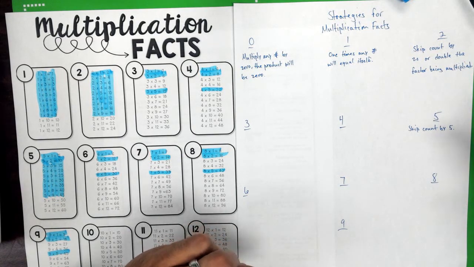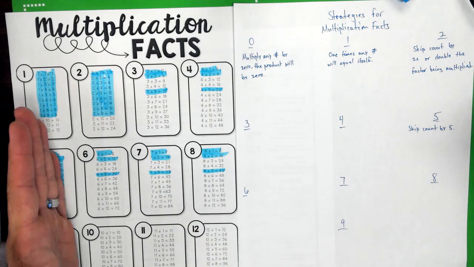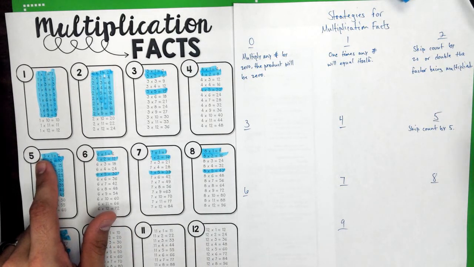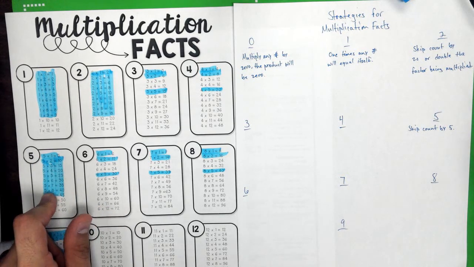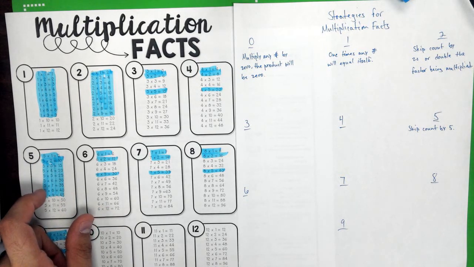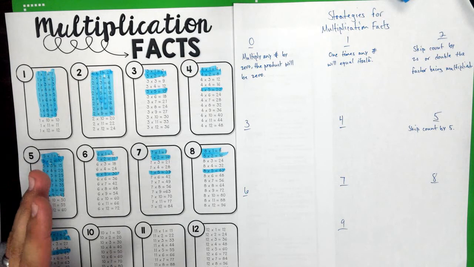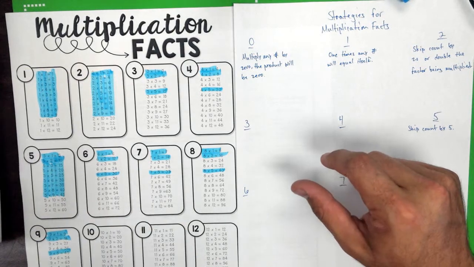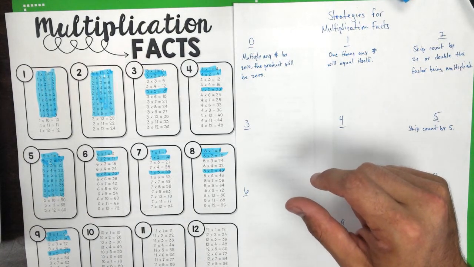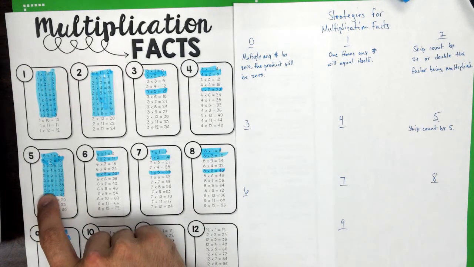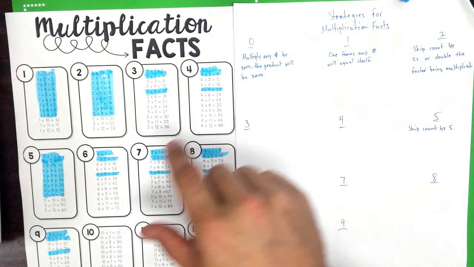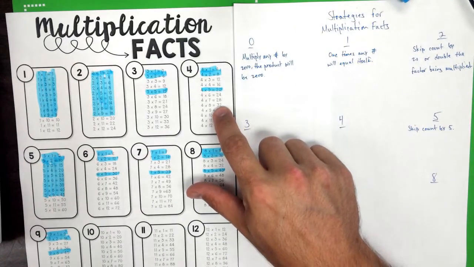Another way to think about it is by taking our 5s, instead of just the 2s. We can go to the 5s and think about each of these as groups of things. Let's take one group away from each fact. So let's say 5 times 8, we can skip count by 5s 8 times to make 40. Thinking of it as 5 groups of 8 to make 40. If we take one group of 8 away, that would be taking 8 away from 40 to make 32.